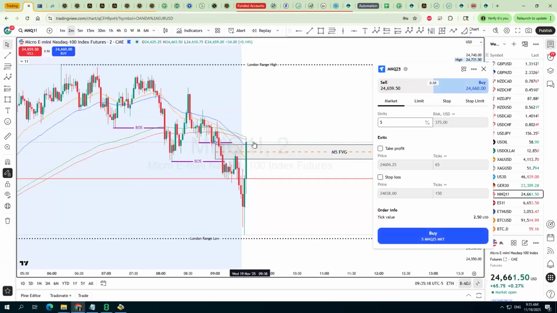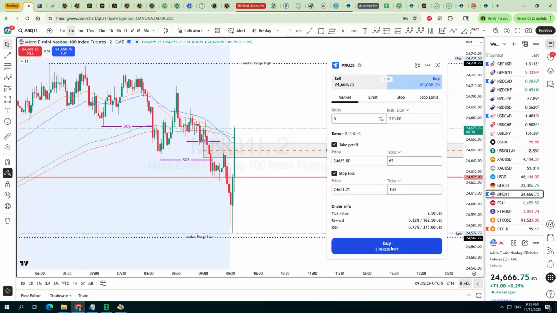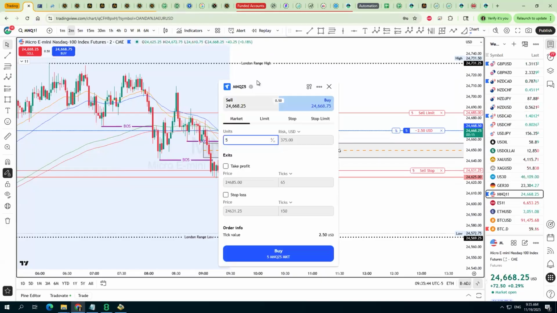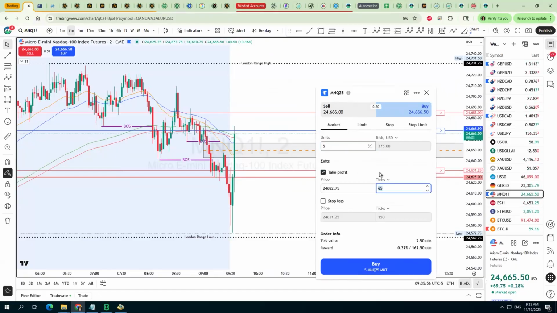Want to see it above that 5 minute fair value gap here. And I'm going to put my stop and limit in here, and I'm going to buy. A little premature. Should have waited a little bit longer, but because we're above this fair value gap here, I'm going to buy. We're going to go ahead and chase after this. And what I'm going to do here is in 18 seconds, I'm going to double up on this on the first pullback. So if the market doesn't take off, I'm going to double up on this one right here. And I'm looking for a little more on this trade. I'm going to go ahead and chase after 200 on this one.